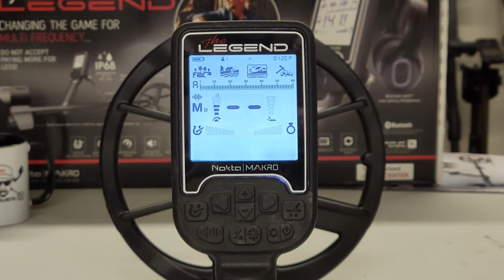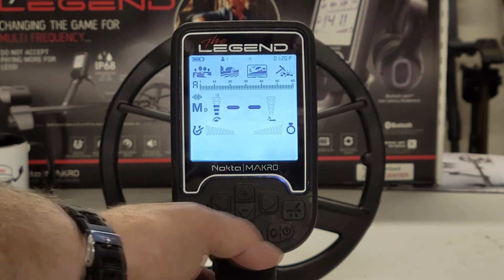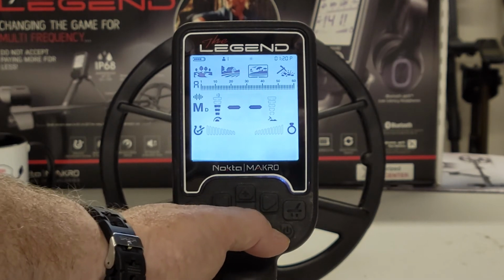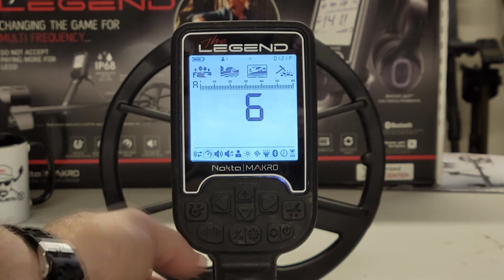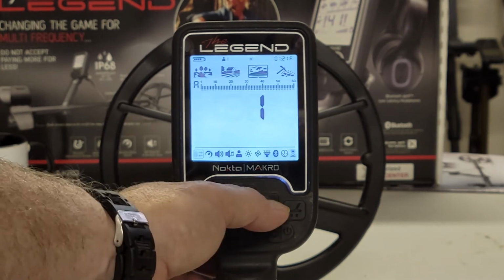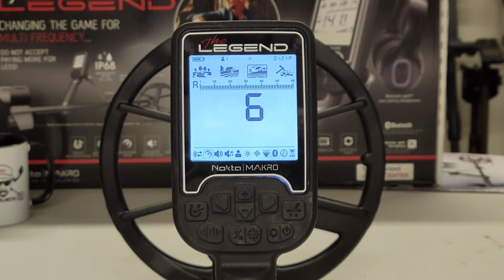There is one setting in here that I need to show you how to get to. It's one of the new things they updated for the beach setting. It's one of those kooky, weird-to-get-to menus. But I figured it out, so I'm going to show you. But let's just go through a couple things up front. So if you click your settings button, which is over here in the bottom right-hand corner, it brings you to your setting bar. By default, you're going to be in the first one, but you want to go to the second one for recovery speed. That's set at 6.